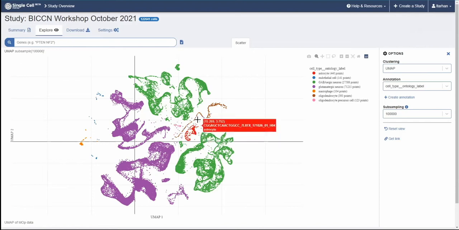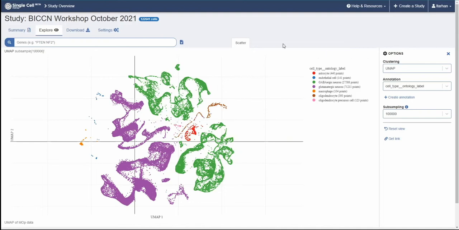And so that will help me to easily identify this red set. But at this point, it's also informative to see things like how many cells belong to each kind of cell. For example, there are a lot of glutamatergic neurons, but not very many macrophages, and also to understand how these are arranged relative to each other. This suggests that the genetic expression profiles for macrophages are pretty different than that for astrocytes.